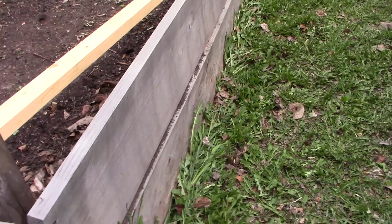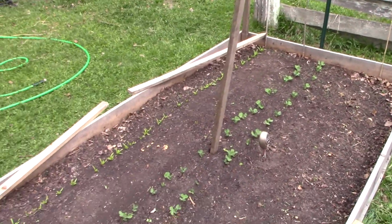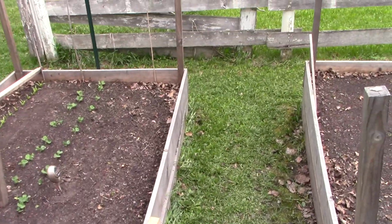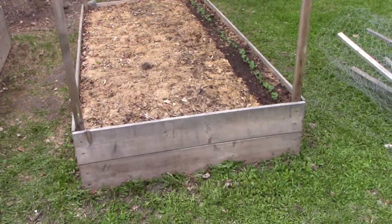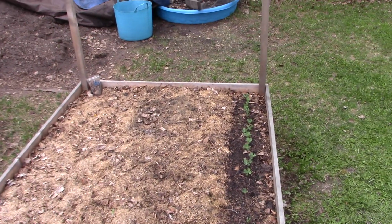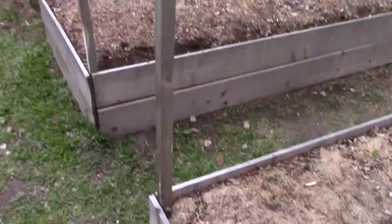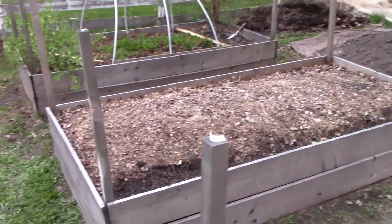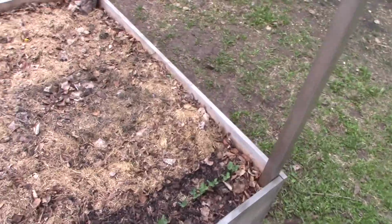If I was recommending something a little easier to put together, I'd go with 2-inch boards and they'll hold up a lot better, stay together better, but they're also more expensive. And I'm in Canada, and lumber is not as cheap as I see all my friends buying lumber in the United States. If you're in the United States, you've got way better deals building a garden bed. But it's not the most important part of the bed anyways.